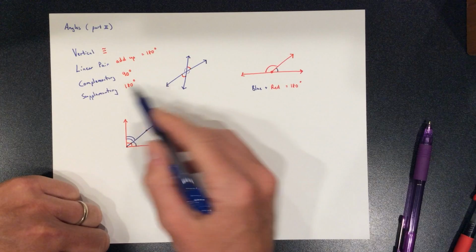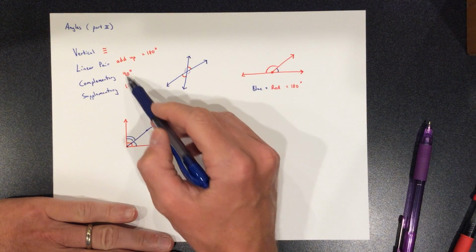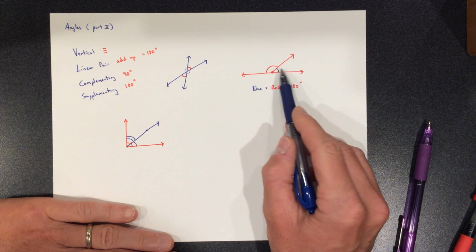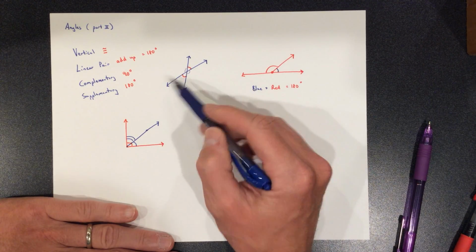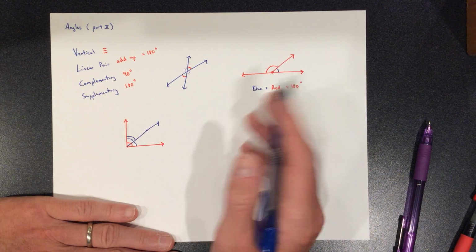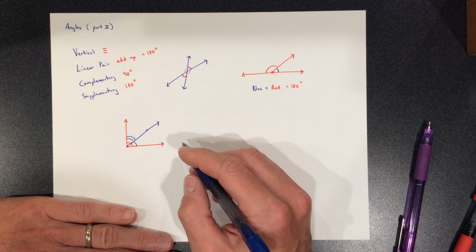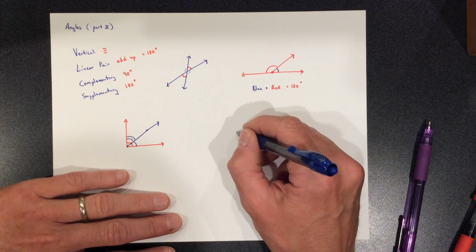So there's all sorts of things you can use with complements and supplements. Complements and supplements mean 90 and 180. A linear pair is a pair of angles that form a line, and vertical angles we know are congruent. And there's all those other problems that come up in this section. So we can do, okay, let's take this one.